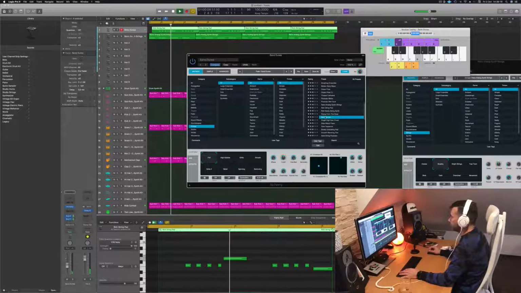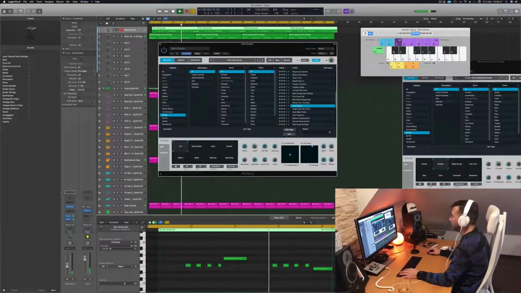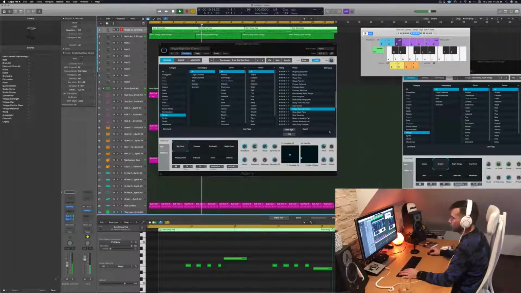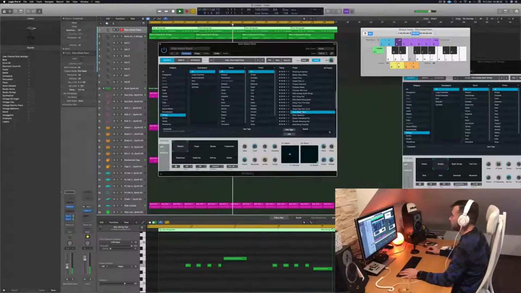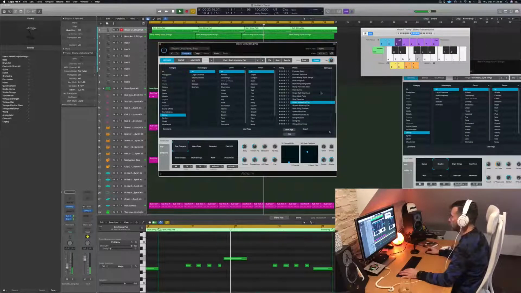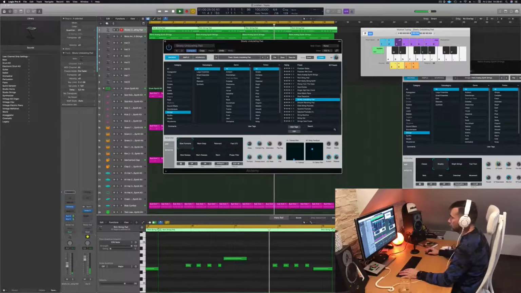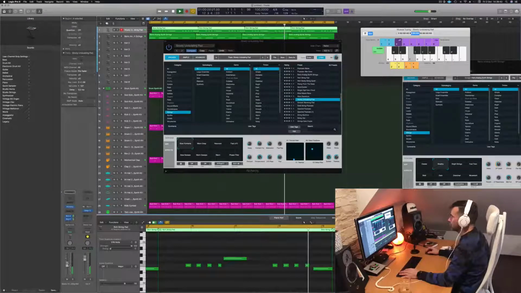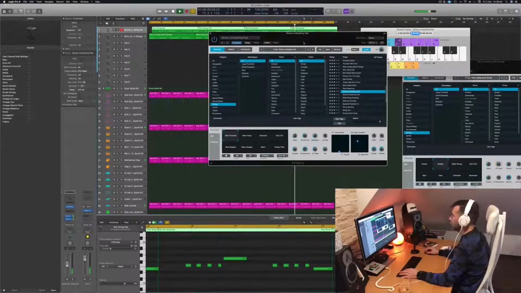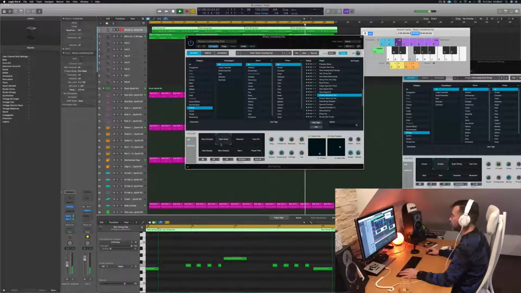There, but the attack is too slow. Ooh, I like this undulation there.